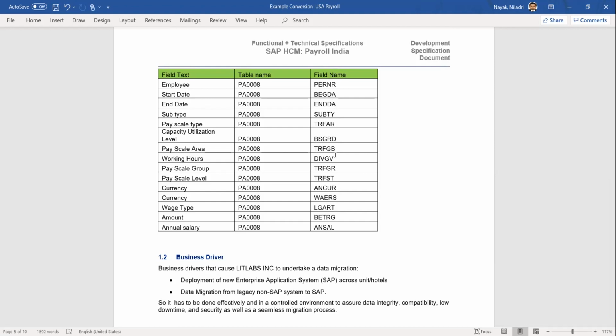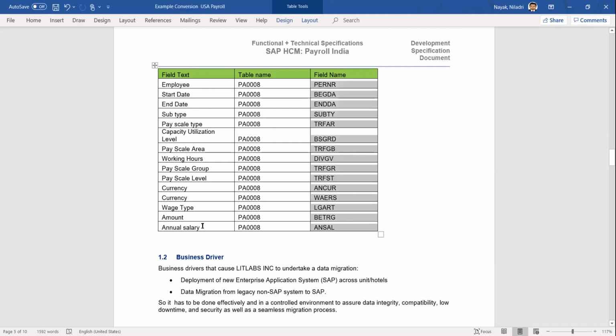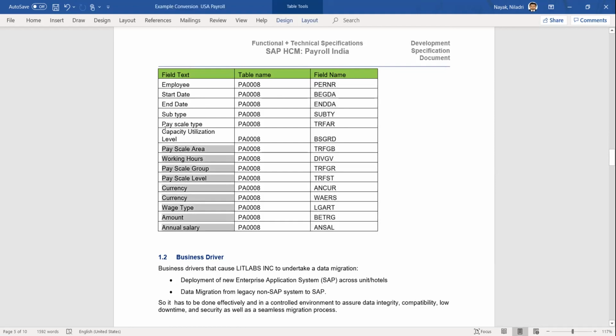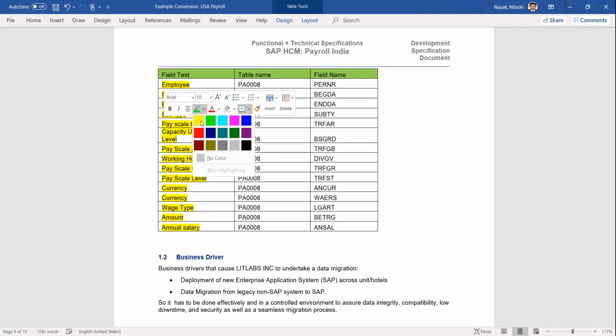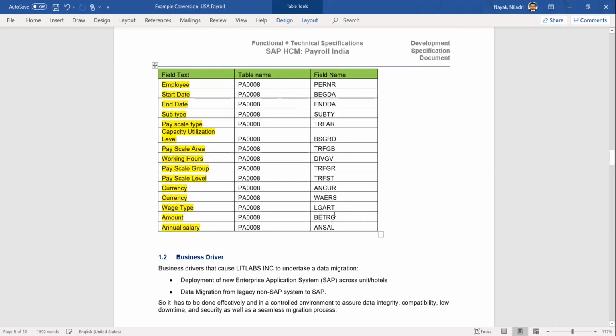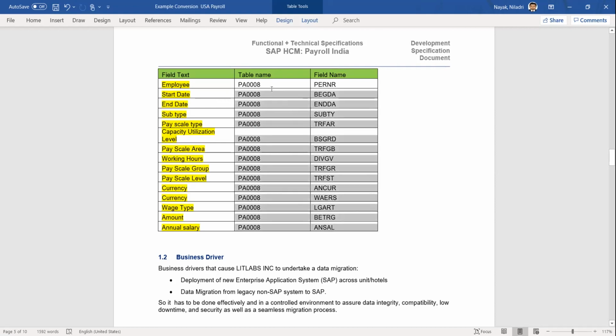For every functional consultant, in every field, they should be able to talk to the developer, because the developer will be speaking this language. The business analyst as well as the functional consultant will speak the field text language, but a technical consultant will always talk about the table name and field name.